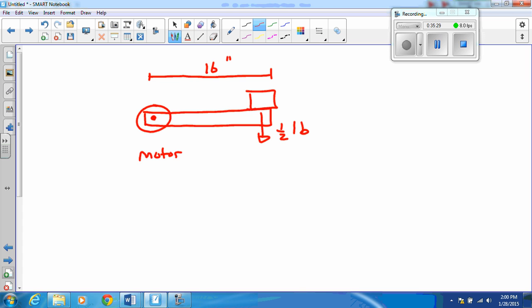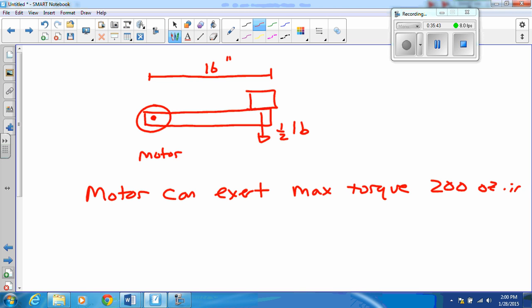And now what our motor is capable of in a sustained kind of way, the motor can exert a max torque of about 200 ounce-inches. Now, in short spurts, it can do more than that. And the question is whether or not this motor is now going to be able to flip this guy and bring him around. So here's how we do the computation. Notice that the motor is given in terms of the total torque that it can exert and not the total force. And there's a reason for that we'll see in just a minute.